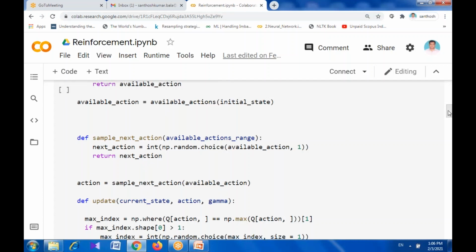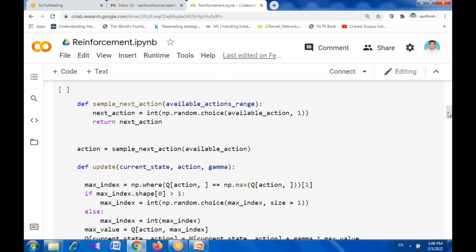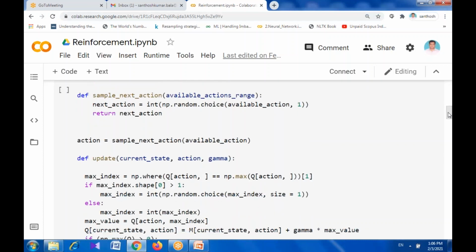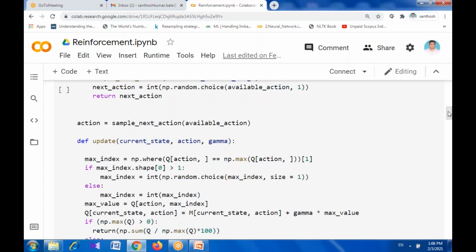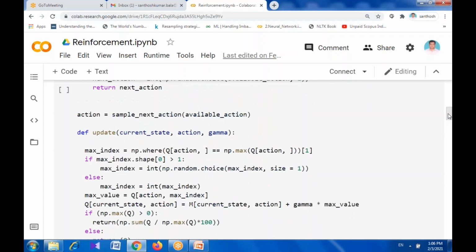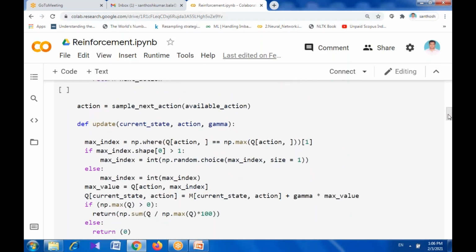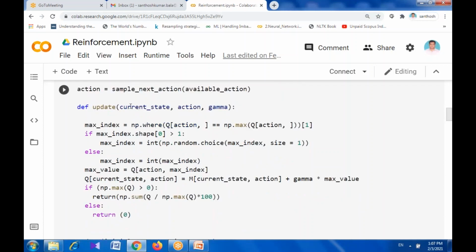Right? So sample next action will be giving the next action which can be performed, and available action is nothing but what are the available states. Right? So from that you will be updating your Q learning matrix. You will be taking the matrix and updating it.